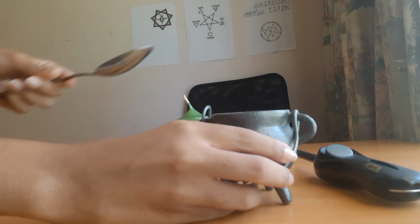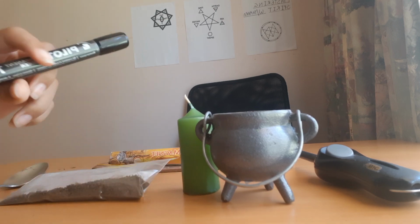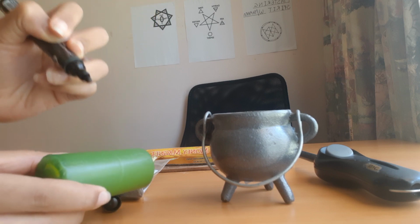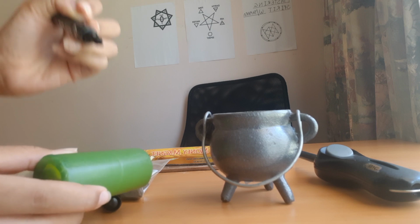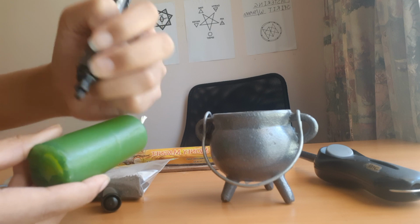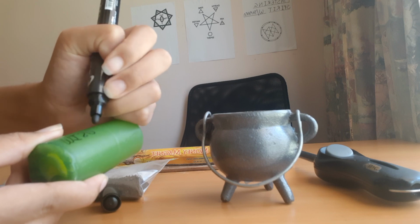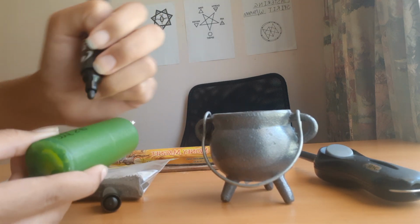All right, perfect. Now what we're going to be doing is using the permanent marker and the green candle, and you want to write the name of the company or the business that you're looking to be employed at. So for example, if I wanted to be employed at Microsoft, I would then write down the name Microsoft on the candle. I'm going to do that now. Make sure you spell it correctly, guys. Hold on.